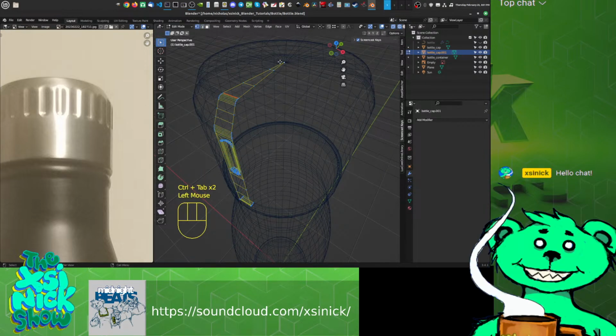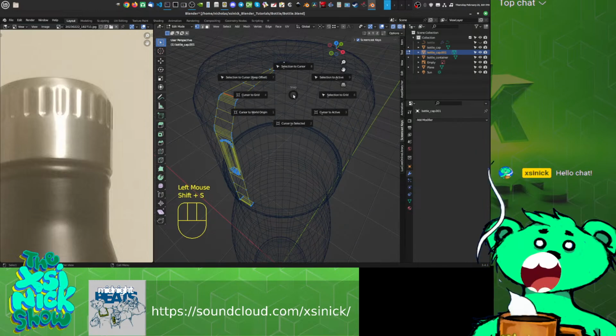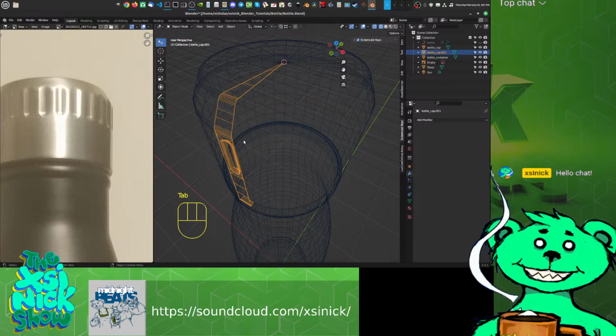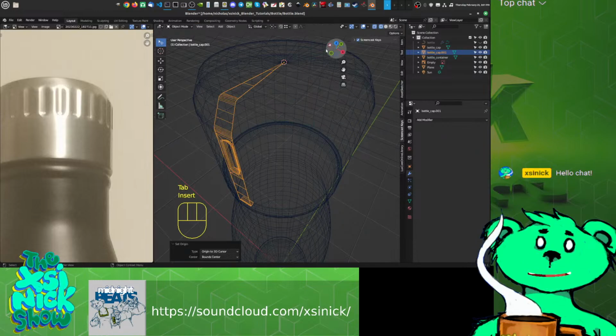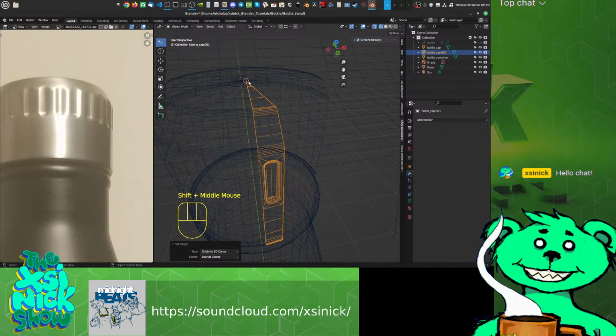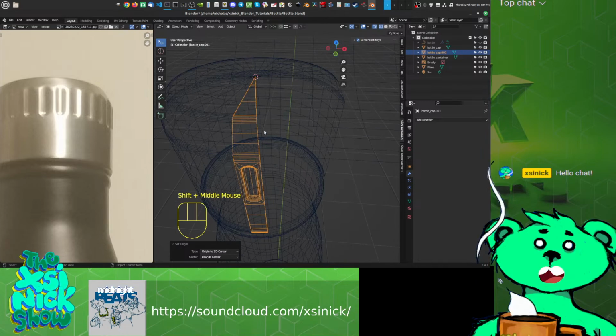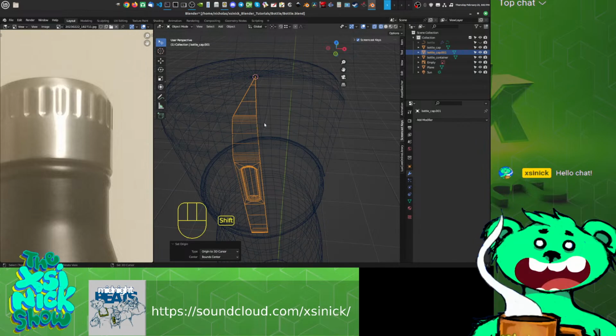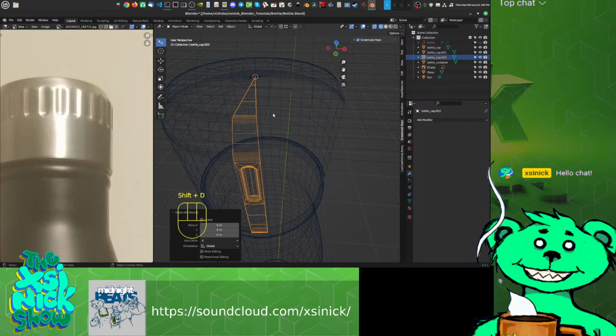Let's go back here, select that, right? And then we're gonna Shift S and cursor to selected. And then you're just gonna move that center over. I assign mine to the insert key where it makes the center right there. And we're gonna see how much rotation it takes to evenly rotate this to the correct position. So I'm gonna press Control D, right?